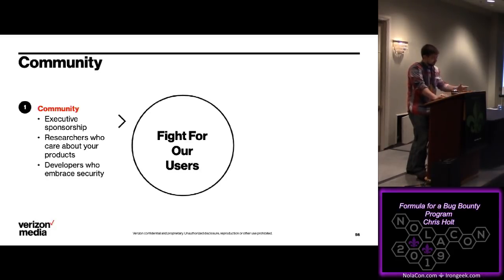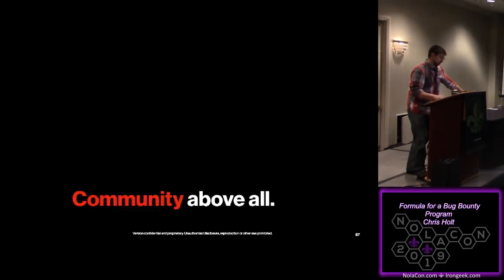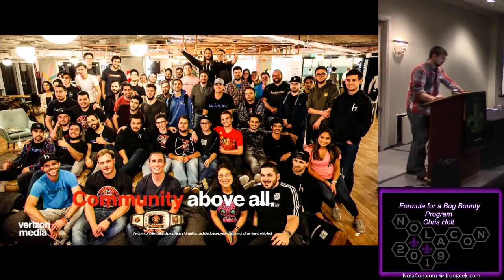Obviously, you'll need the researchers, who are the ones doing the work to find the bugs. They run tools against the network, fuzz inputs, test the web applications, hammer the APIs, generally just work to expose the surface, find the cracks, and pry them apart. But when the bugs start rolling in, what do you do with them? Are you fixing them yourselves? Do you hand them off to a separate product team? Whoever's responsible for fixing the bugs has to be willing to accept them from the program. They're the most important part, the development group.